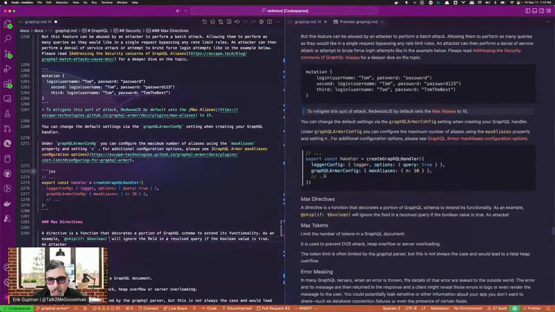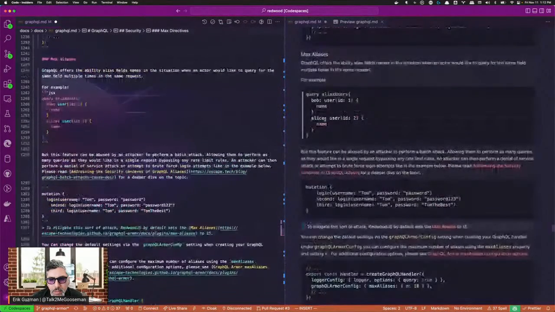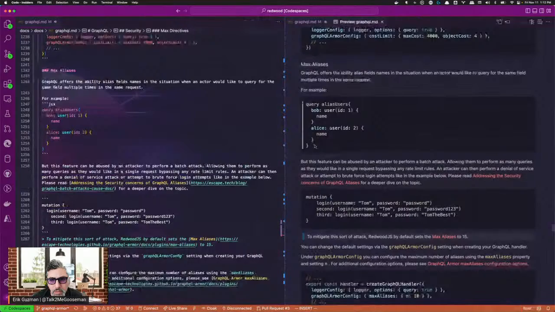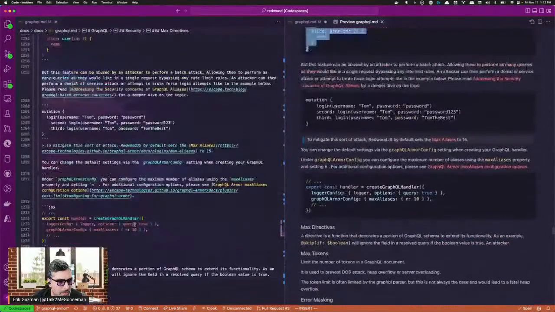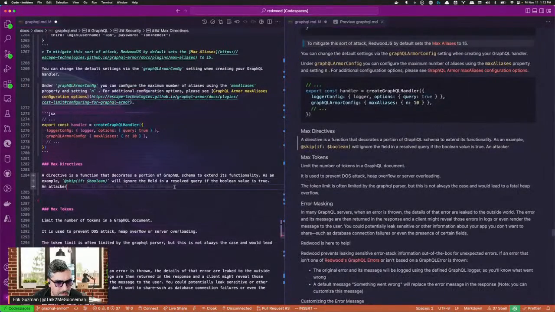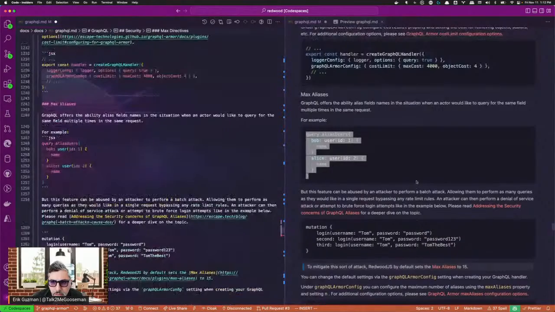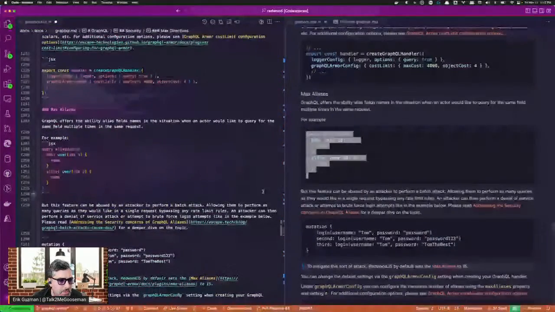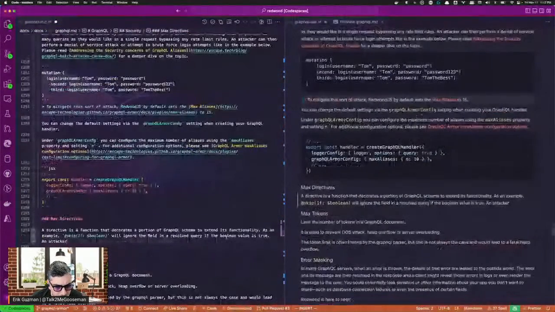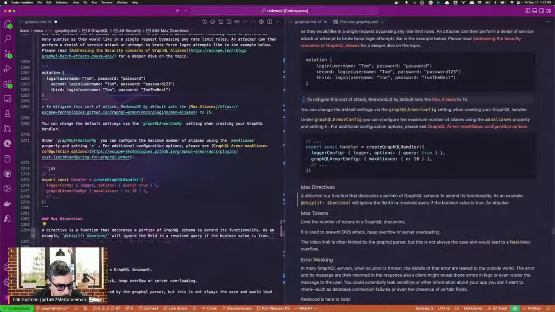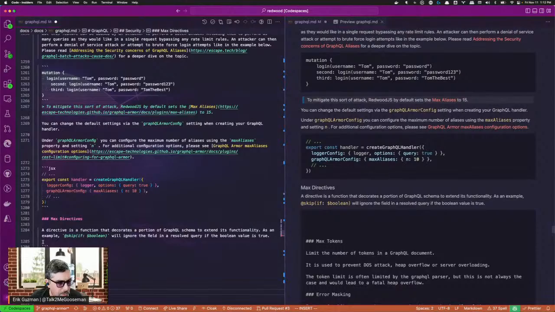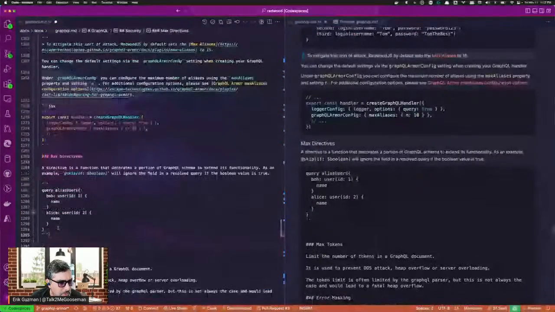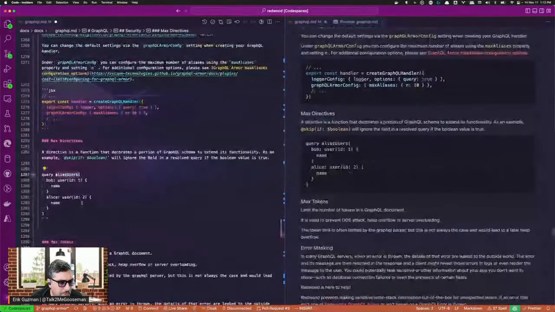Let's actually go with an example for the max directives. So, query.